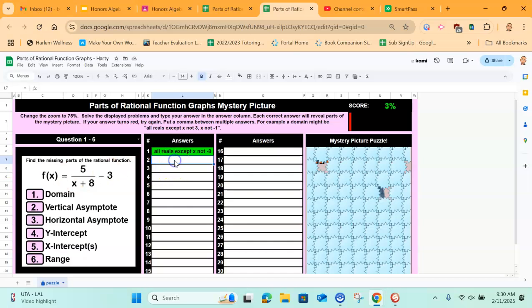For the others, vertical asymptote, x equals -8. Watch it make a fool of me. Okay. Horizontal asymptote. You're like, hey, this is even better. This is like yesterday's. At the start they are. y equals -3. Okay. Intercepts are going to have to be coordinate points. So when you get to those, that's going to get a little more interesting. It's not going to be terrible. But let's say, I'll be nice again because I did mine already.